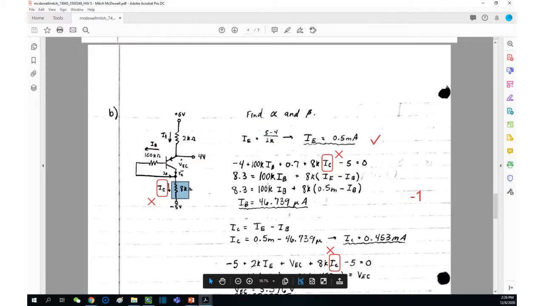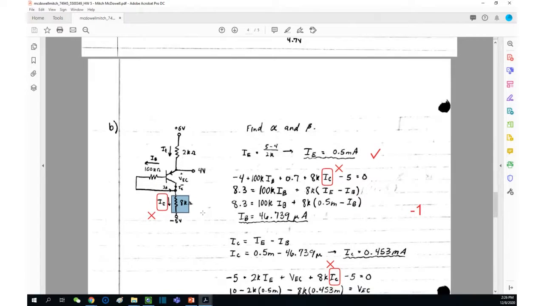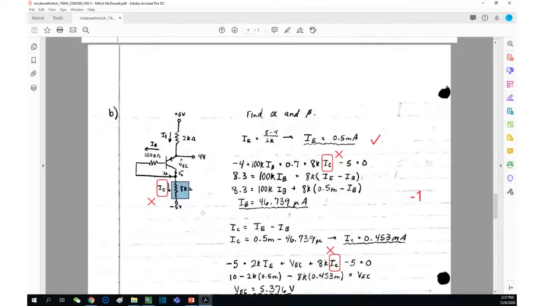So be careful. It's not the location. It's not because it's at a collector that it's IC. We're not relying on the look. We're not relying on the memory. We're relying on the reality, the fact.